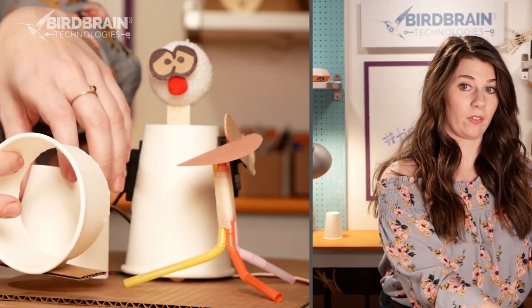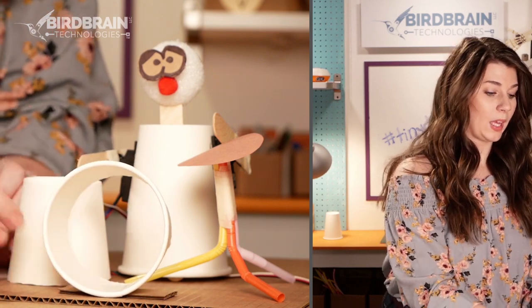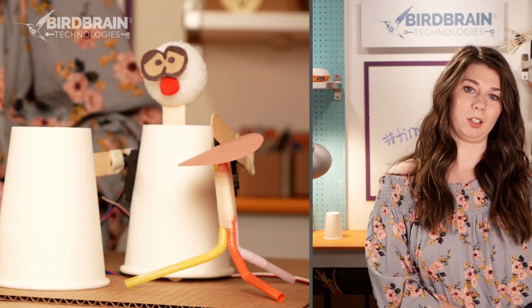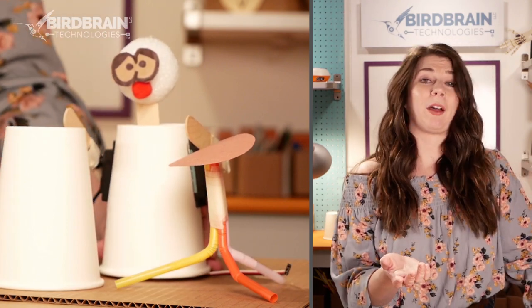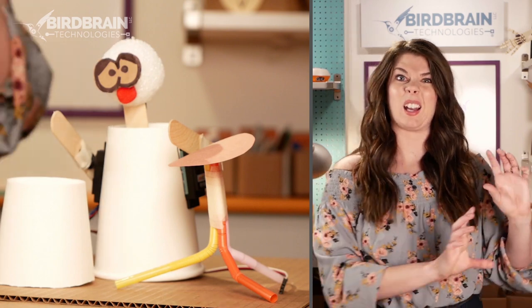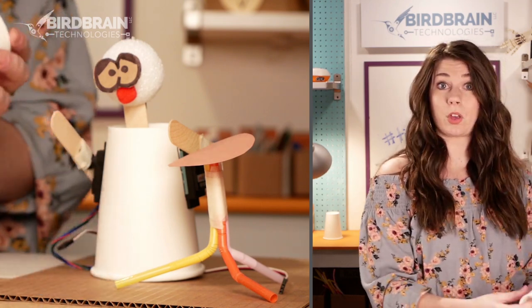The bass drum and the snare drum are actually two pieces of the same cup — I just cut part of a cup off and made part of it the snare drum. Watch what happens if I put a full-sized cup in there for the snare drum — it's too tall, I can't even reach up there. My little drummer is too short. So I made a tiny drum just the right size for them, and the other half of the cup became the bass drum. I put a little bit of cardboard on the bottom so it wouldn't roll away.